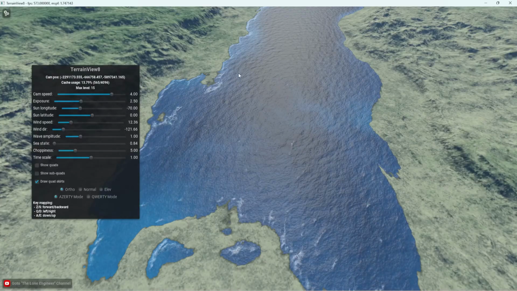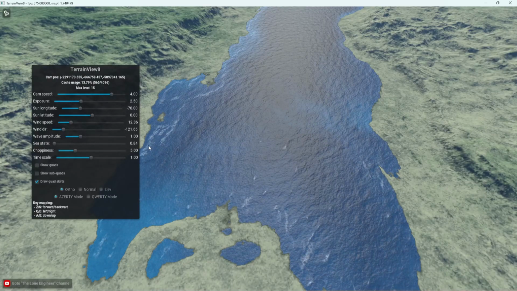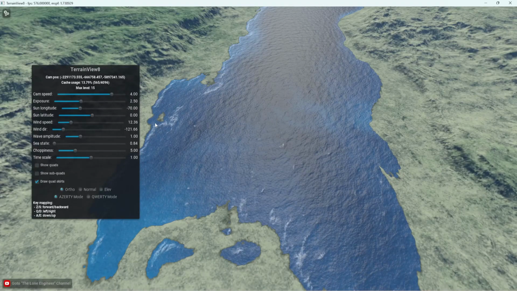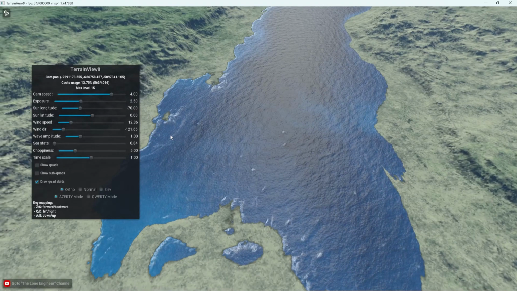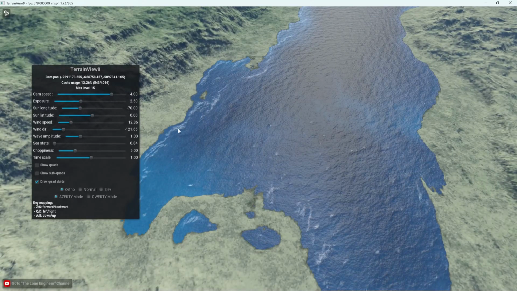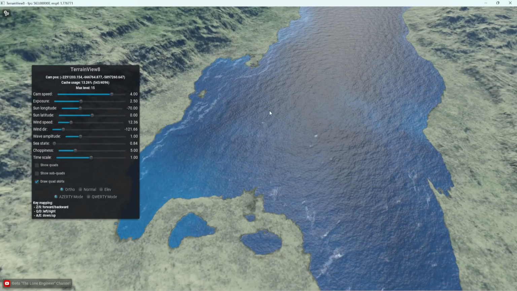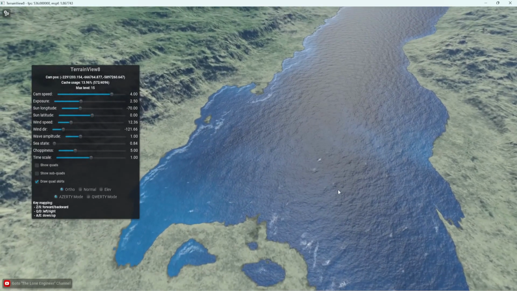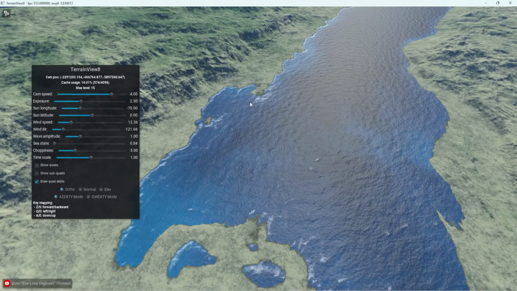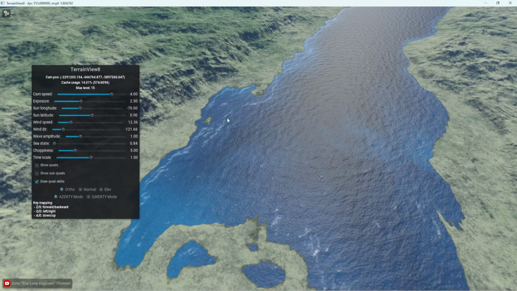And one thing you may have noticed already is we have a special effect for the shore waves, and you see that this is visible on this side here with those white simulated waves, if you want. I have implemented that so that it's going always in the same direction as the wind direction.